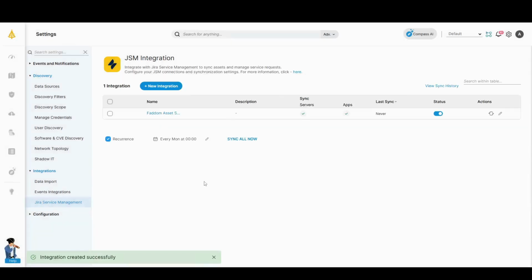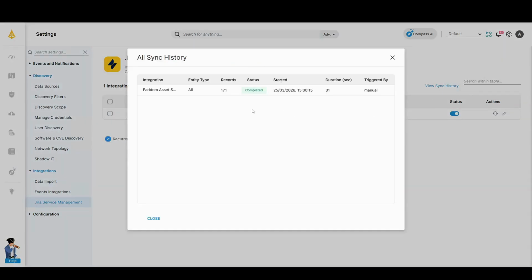So let's save and let's run our first manual sync. Now this also takes about 30 seconds. It really depends on the amount of assets that we're syncing. Let's give it time. Perfect, so that's done. We can also have a quick look at the sync history over here.